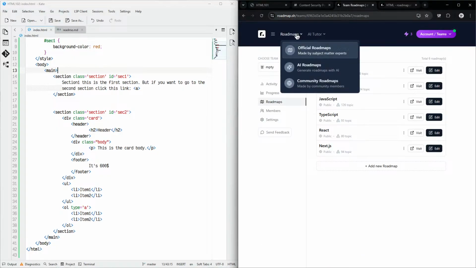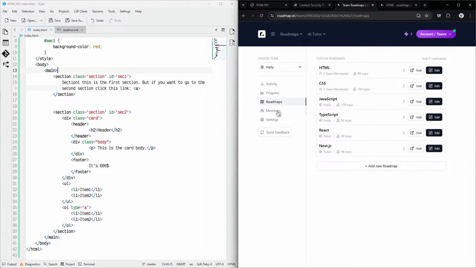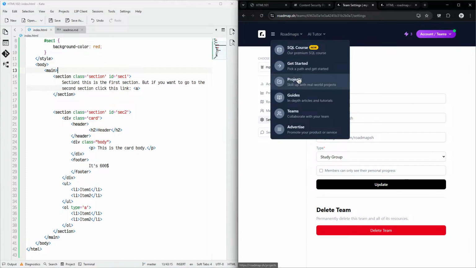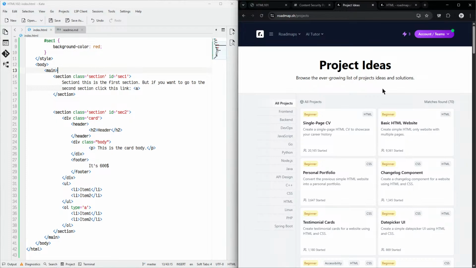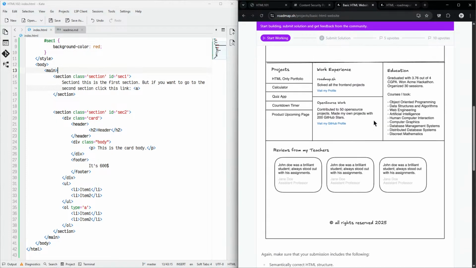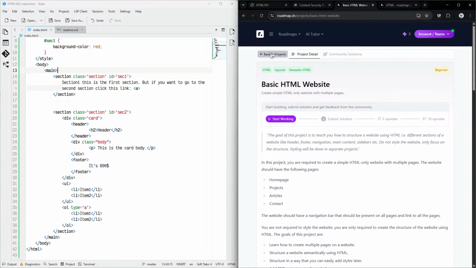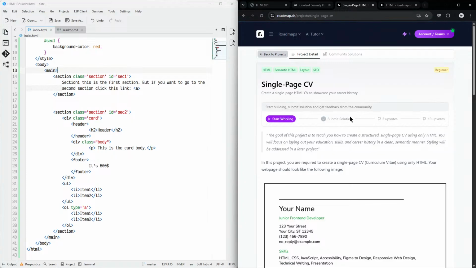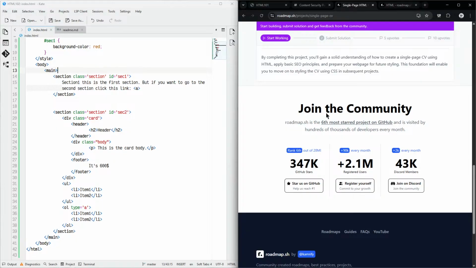Come check the task first, the exercise first. Where is it? Project.